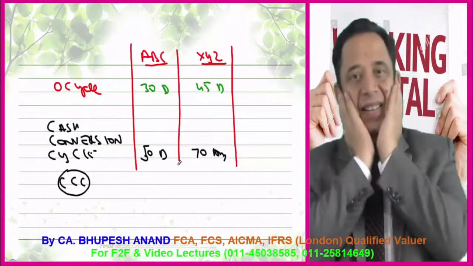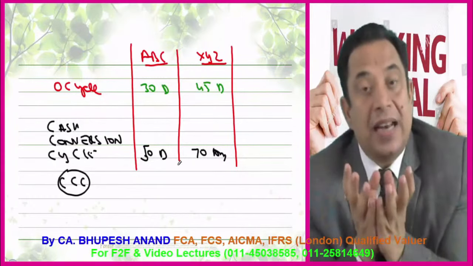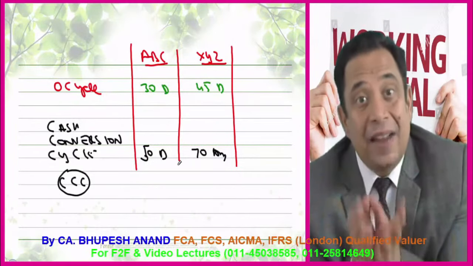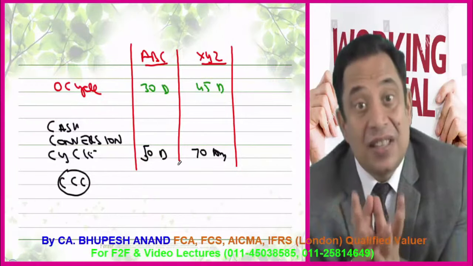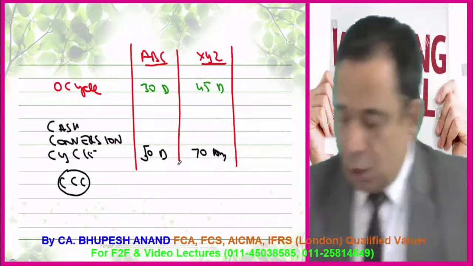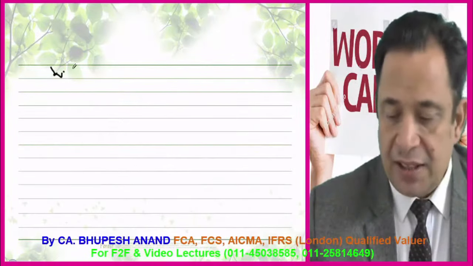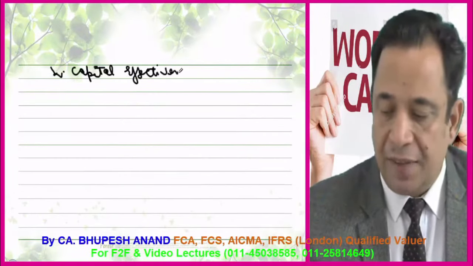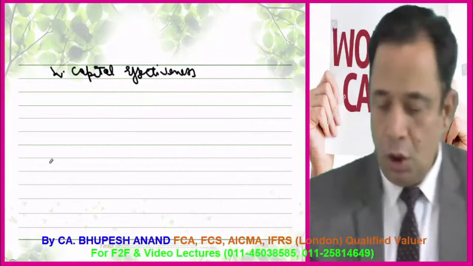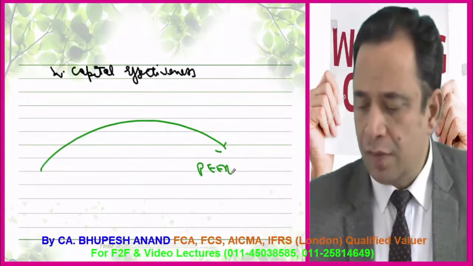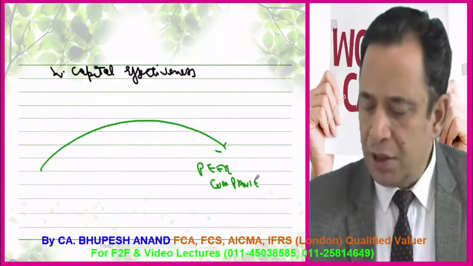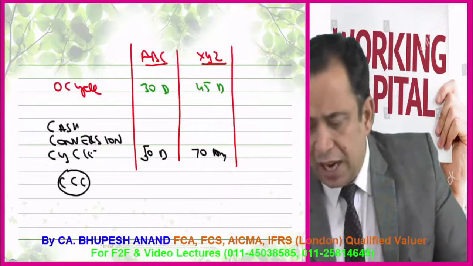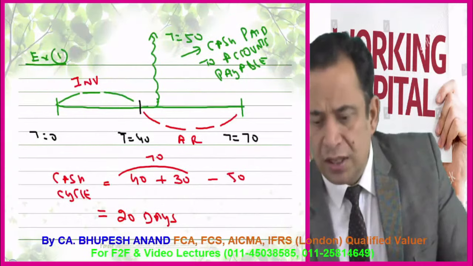So my dear friend, I just want to tell you that on the basis of the operating cycle and the cash conversion cycle, we can easily interpret and easily say which is better. Now, as per learning outcome C, we have to see whether working capital is being used effectively. We have to check the working capital effectiveness with respect to peer companies. So please take out your registers. There are 2 or 3 slides which we have to write down. Very simple, so let's start that journey, a very small journey in today's lecture number 6.